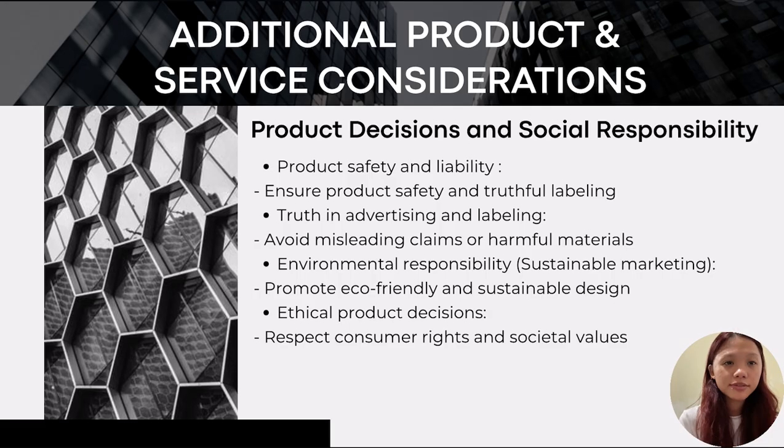Now, let's look at the final part of product strategies, additional product and service considerations. This includes how companies act responsibly in their product decisions and how they adapt their offerings for the international market. Customers expect brands to be not just effective but ethical and safe. Socially responsible product decisions mean creating products that are safe to use, honestly labeled, and environmentally sustainable. Companies must avoid false claims, respect consumer rights, and design products that reduce harm to people and the planet.